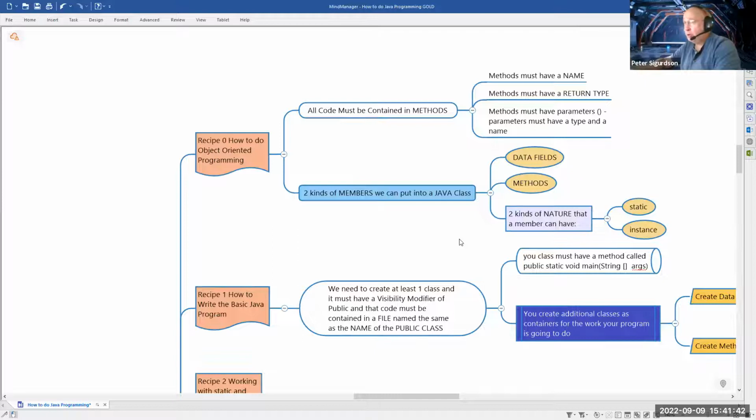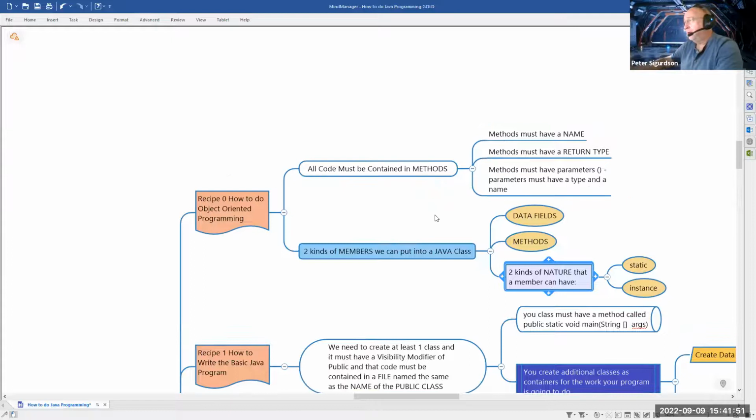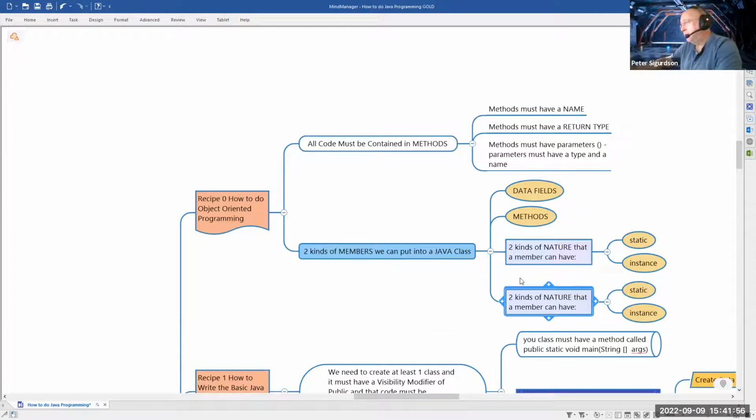And members can also have visibility. So in addition to this thing of being static or instance, another thing they can have is as follows. There are actually four kinds of visibility.